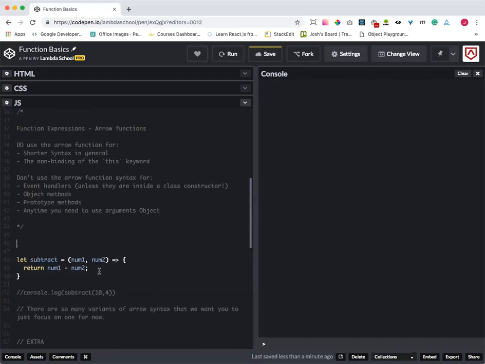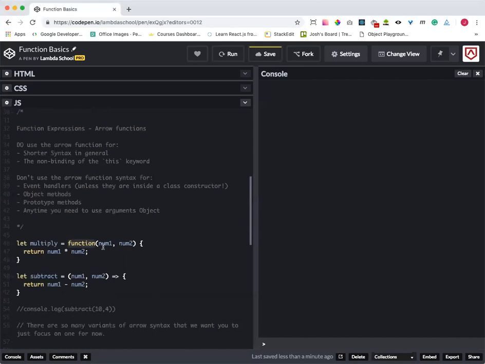So let me do it again. Whoops. So I have my function. I delete the function keyword and I introduce an arrow. This is the most simplistic conversion into using an arrow function. This is kind of where I want to stop and say, for what you're doing right now, this is where we just need to go, okay, cool. I've seen an arrow function. I know what it looks like. I know it's from a function expression. Those are the kind of things I want you to have right now.